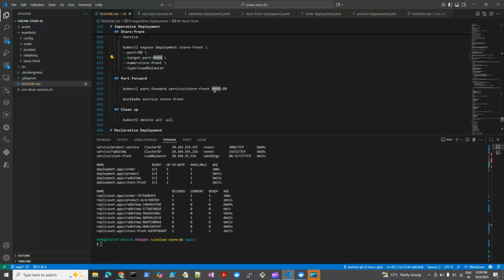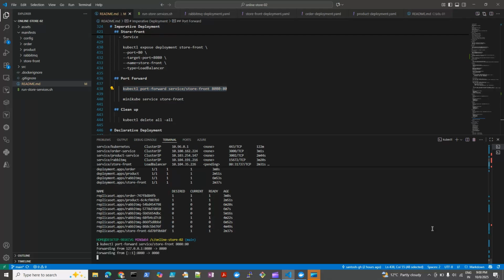So we have to port forward this to 80, because the service is listening to port number 80, so this 80 should point to 80. Okay, so for that we have to use this command.